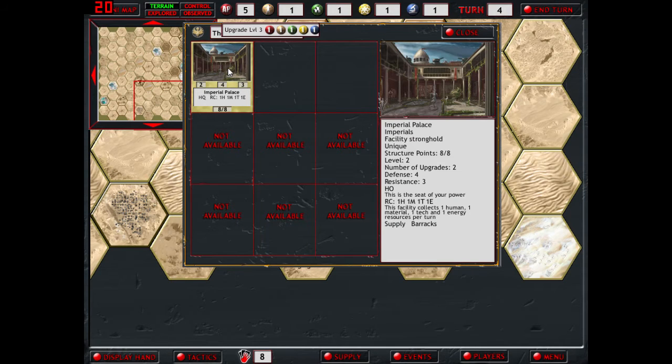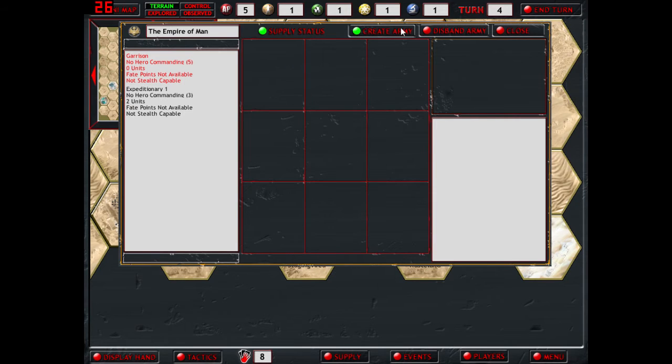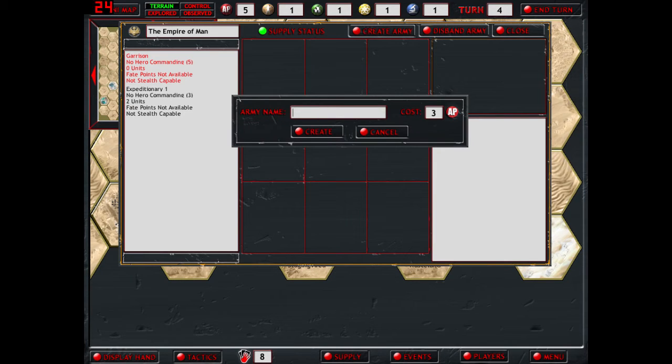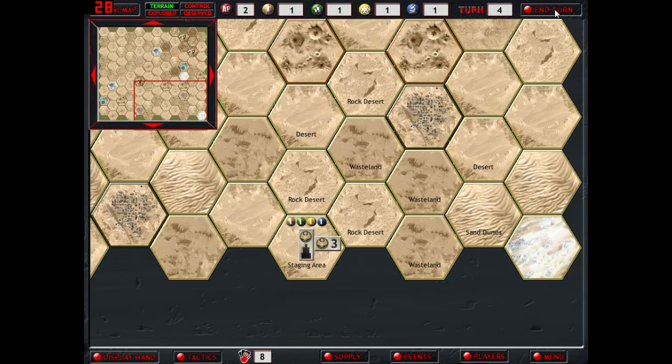I can do things. Like, for a material cost, I can upgrade to level 3, which will improve our ability to defend ourselves. Also, I can create a new army using some of my action points. We'll call it Legion 1, and have it sit there waiting for when I need it, because I have this AP sitting around right now and there's nothing I can do with it.